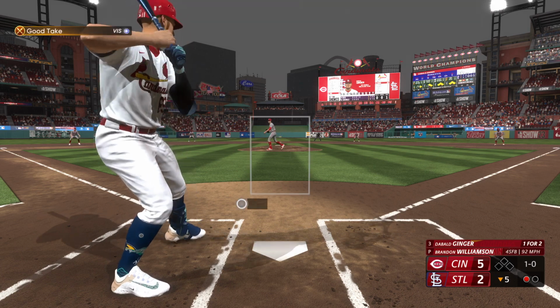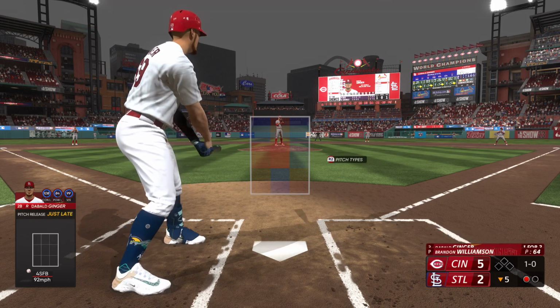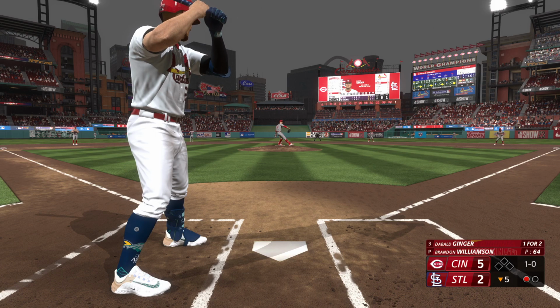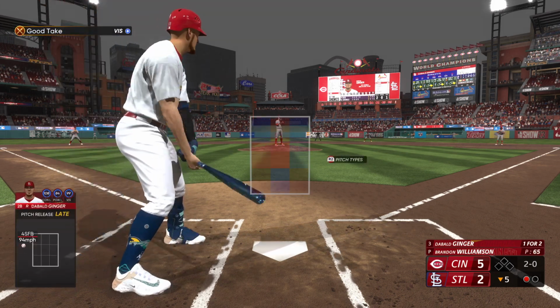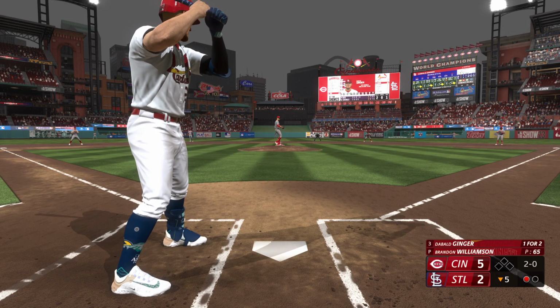First pitch from him is low and inside. Four-seamer, not going to get the call down there. 1-0 the count. Second pitch of the at-bat is also going to be inside. Four-seamer, not going to get the call in there. 2-0 the count now. Next pitch from him.